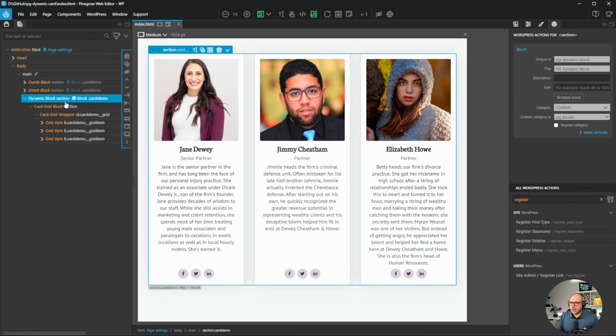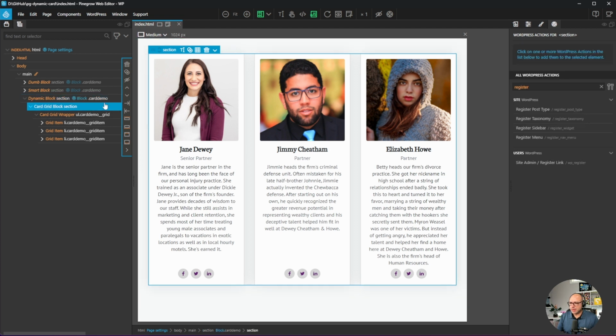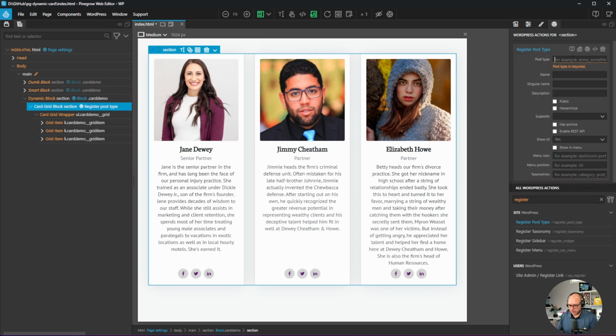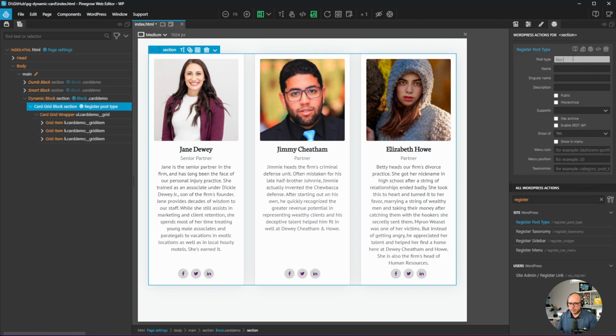So if I wanted to, I could create a div that would just hold our custom post type and our custom taxonomy, but I'm going to take one of the divs that we already have and I'm just going to attach it to there. So first we're going to register that custom post type, and I'm going to call this bio-post type, and we're going to call this post type employee, and the singular name is just going to be employee. We're going to make it public, and now I want to add some things that it's going to support.